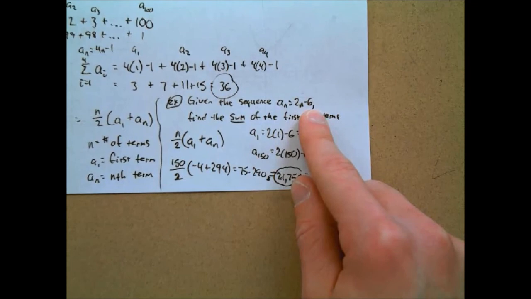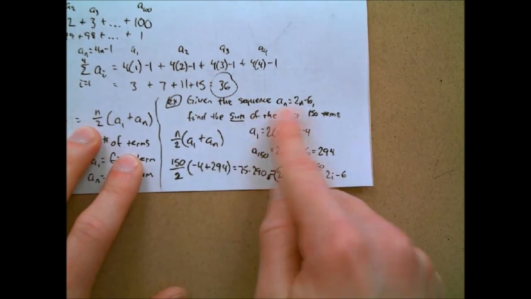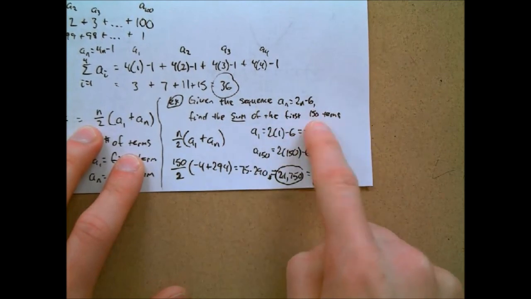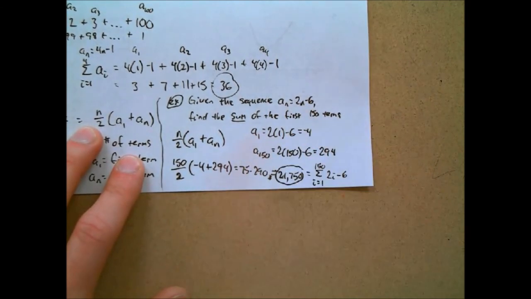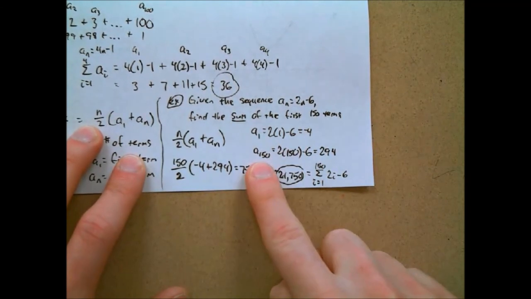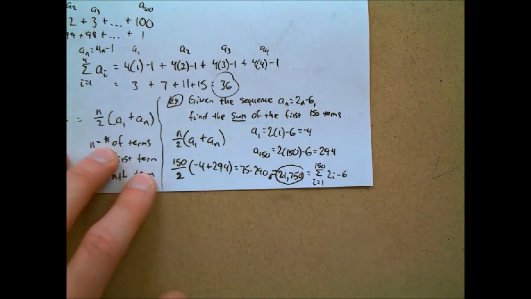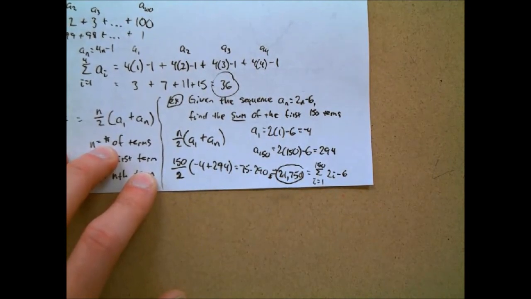I could list out the numbers, a list of numbers. But then it says find the sum of this. So now we're going to take those lists and add up every single one, up to the 150th term. The first term, which I found by using a sub 1, would be negative 4, and then I'll keep adding 2, plus 2, plus 2, all the way up to the 150th term, which gives me 294. So I have a list of numbers that starts at negative 4 and goes all the way out to 294. I'm adding 2 every time between those. I'm going to take those and add up all 150 numbers.